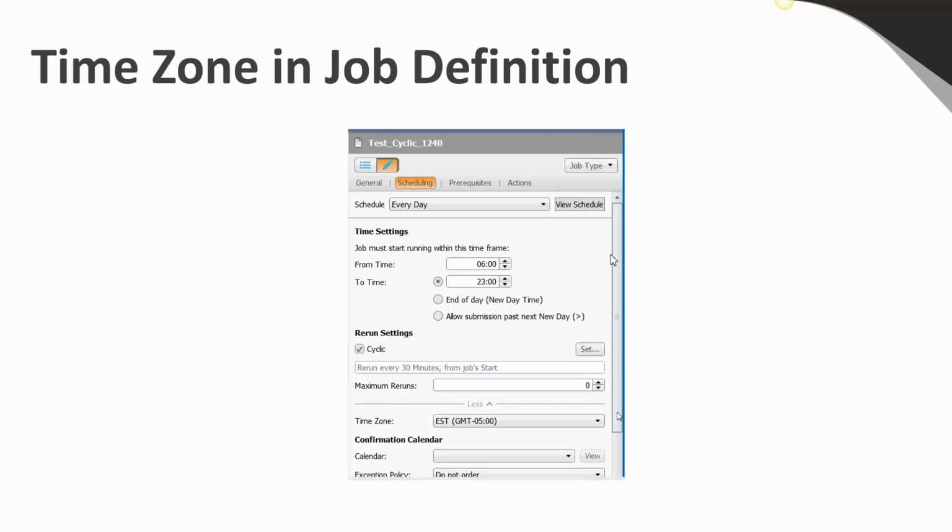So in the job definition that you see here, if you're not actually using time zones with Control-M, what you want to do is set the time zone field to be blank. Even if you are in the Eastern time zone, for example, setting this to EST still causes forecasts to perform further calculations, and this can cause incorrect results when doing a load forecast. Leaving it blank eliminates this as a possibility.